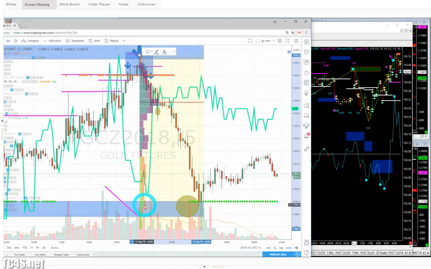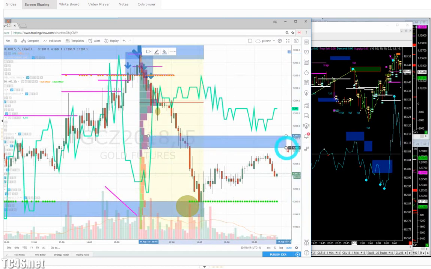So as I move up, I can see this volume node here, and I'm going to draw that level on my charts, okay? Because that could be a good place to start looking for some short business. I can also see this big volume POC here. That could be a great level to start thinking about tomorrow in your trading. Could be a great level. Now, it's not likely to be because obviously the bigger volume picture will be more important, but it still could be a level that you should be paying attention to.